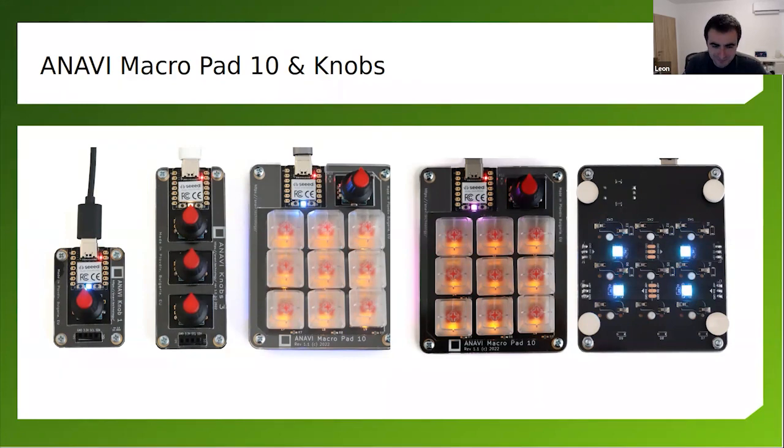So these three keyboards were made by me last year. I successfully crowdfunded them with Crowd Supply.